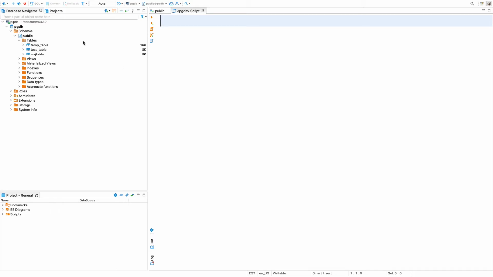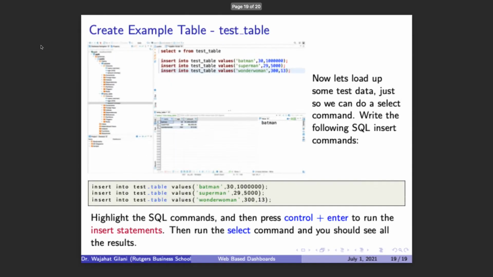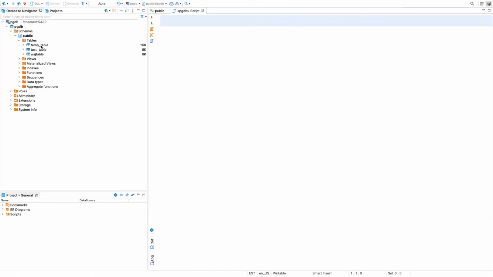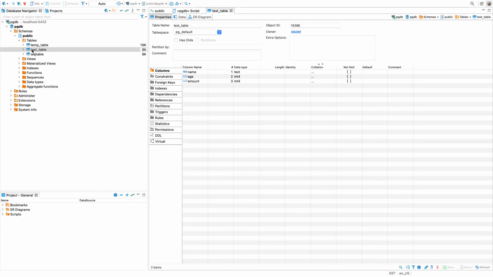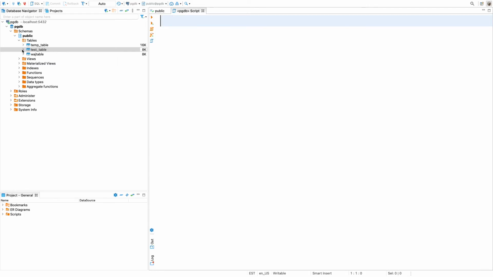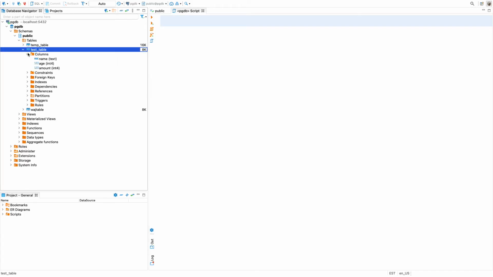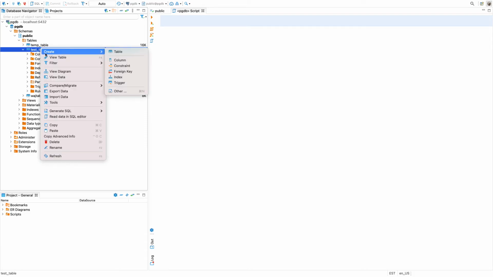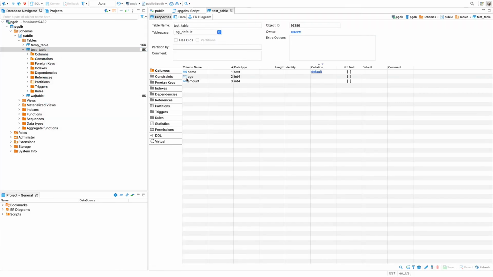Now here you see my test table right there, and you guys have a test underscore table too in all its glory. Now we just want to have a little fun. Let's go ahead and store some stuff in that test table. I think if you double click it, it'll give you the definition and the columns, you got all that. I wonder if I can double click it and see view table. There you go. If you double click it, view table, again, it gives you the table definition.